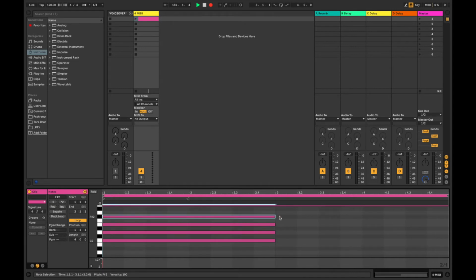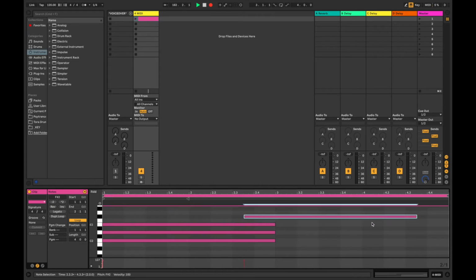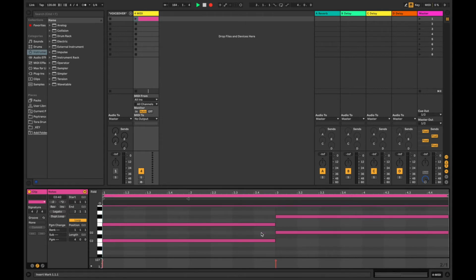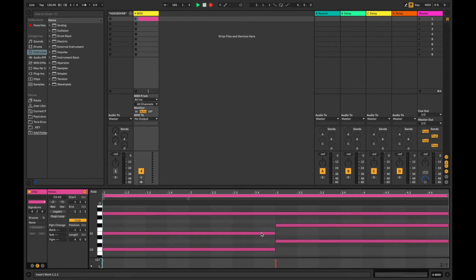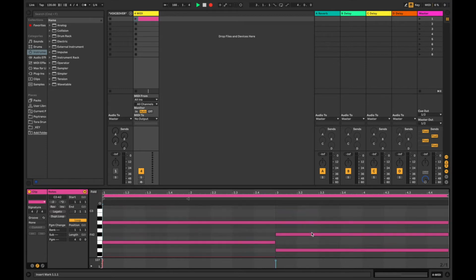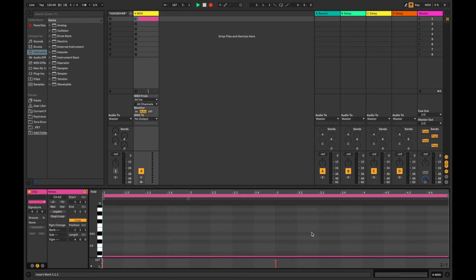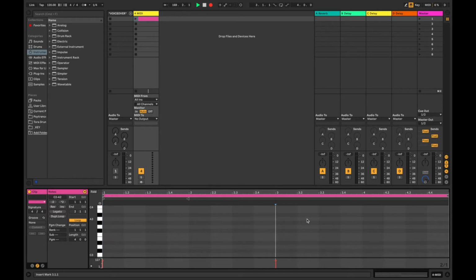And that's going to be for the last 2 bars. We'll just drag that over, and then we're going to have one A3 at the top, an octave up. There we go. Cool.